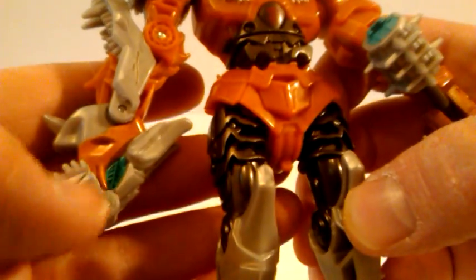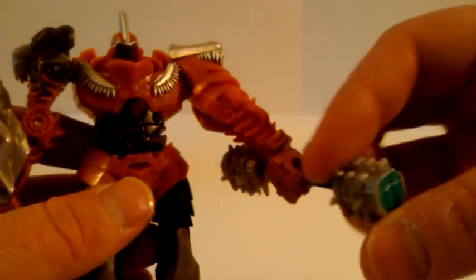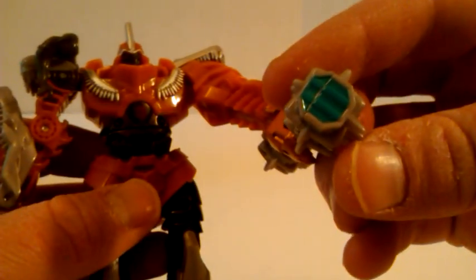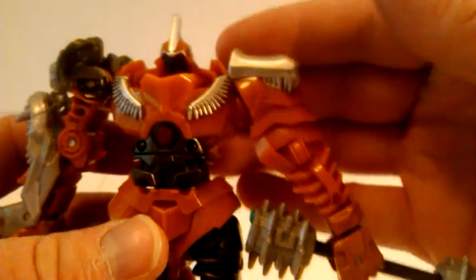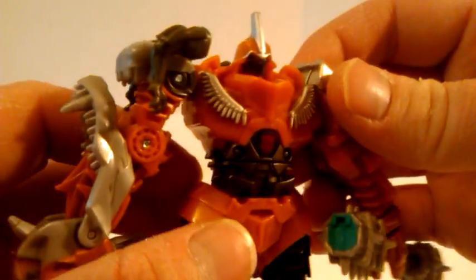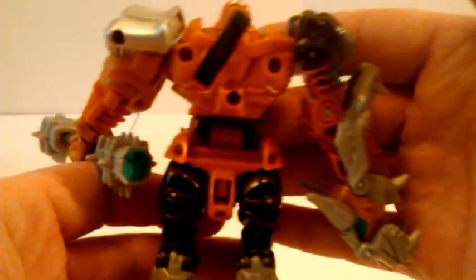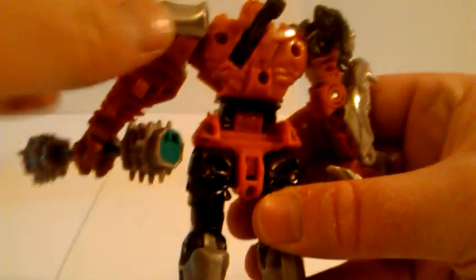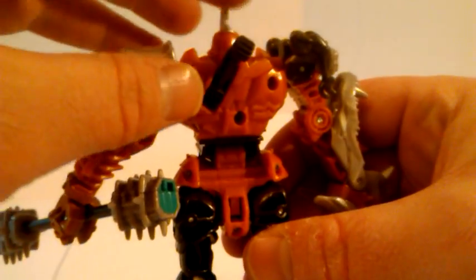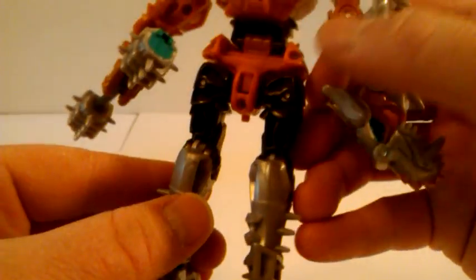He's still got that blue eye. And he's got some blue details on his club, on the front and the back. His shoulder is painted silver. So that's nice. I'm looking at the back of him. He really has no paint details, but you can see the shoulder a little bit and the top of his crest.